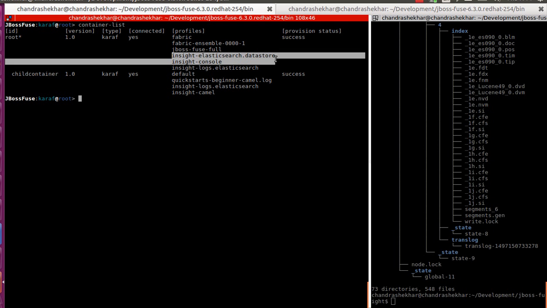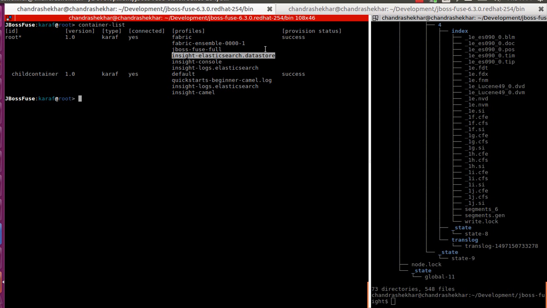Insight Elasticsearch Data Store is the most important profile here. What it does is, whichever container this data store profile is applied to, that container, that node, will be having all the logging data.